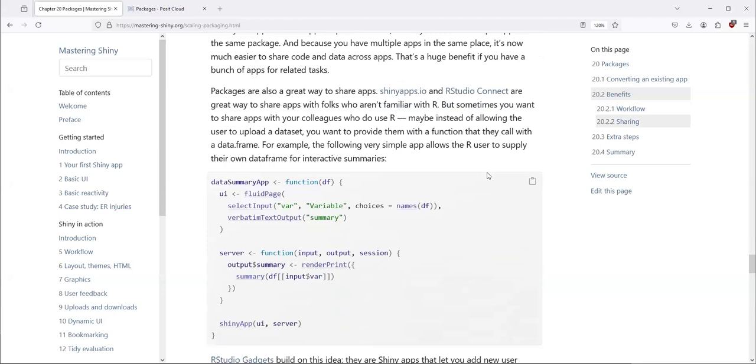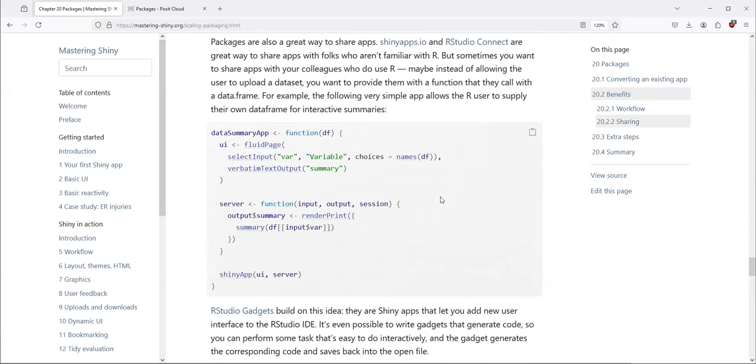How do we share this app with anyone who is familiar with using R but does not have your code? You can provide your package code to them as a package. Then they can run that at their end for the purpose of development or for just using the app.